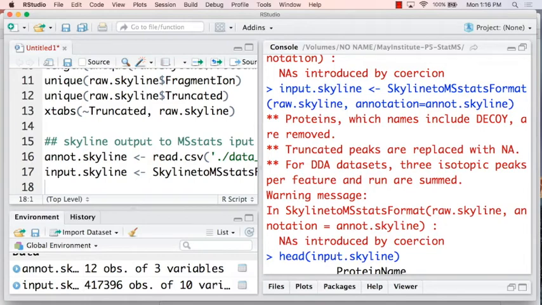Whenever you're inside quotes, in general R will tab complete. So if you hit tab, it will show you all the options. Then you can use arrows to select the options. Once you do quotes, it starts reading the directory, so you can navigate through. So we're doing Skyline, hit tab again, now the files are there.